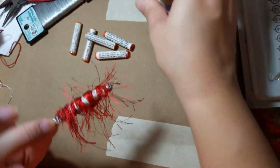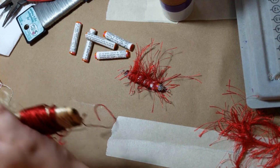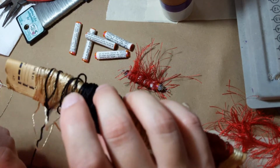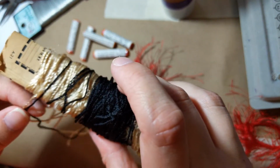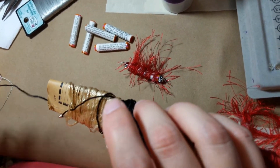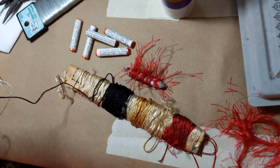But what I think I would like even more is if I tightened up some of that mess with some of this ugly inherited fiber. Right? So I'm going to take off some of this black. You know, it falls apart while I'm unrolling it. It's like just, whoa, again, I'm sorry. Alright, so let's just take a piece.